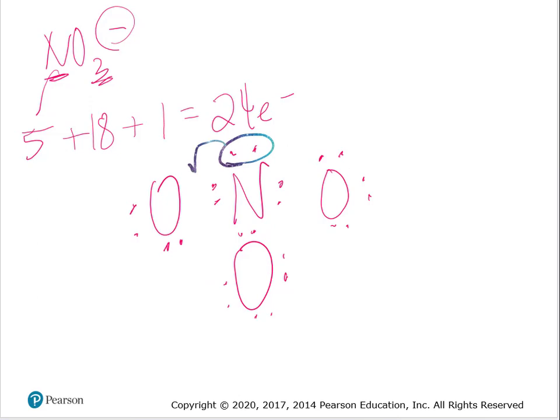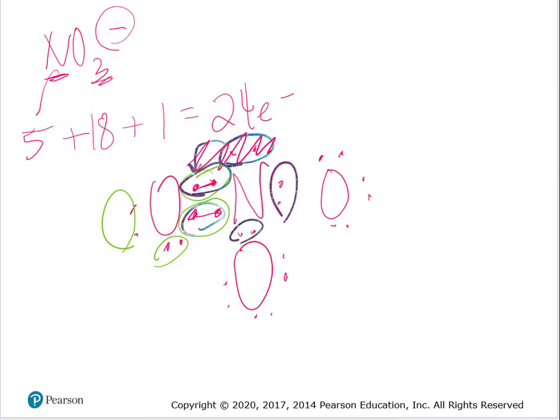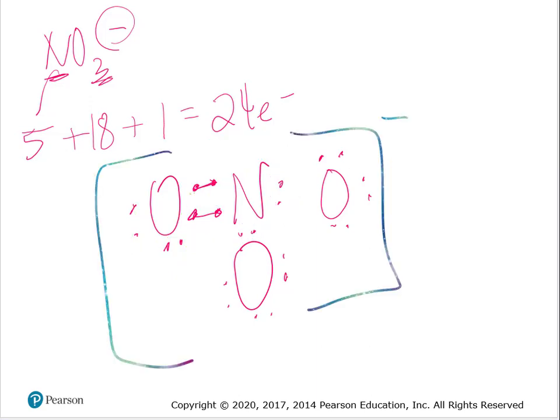So let's pull some electrons from, how about here? And we pull them over here to share with that oxygen. That would look like this. I'm going to take these 2 electrons and make a bond, and then these 2 electrons will come from up above and make a bond. So I'm going to scribble that out now since it went over there. Now this oxygen has 2, 4, 6, 8. Good. The nitrogen still has 2, 4, 6, 8. Now everybody's happy. Now let's figure out what shape it is.